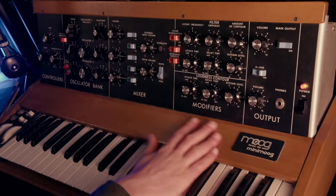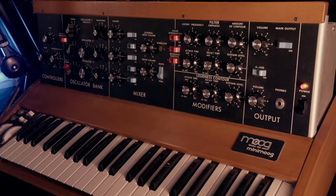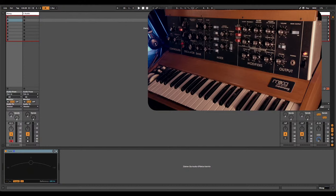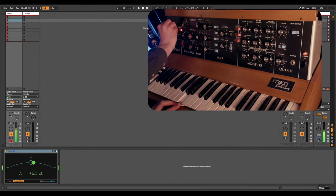So I didn't want to steal this synthesizer. And of course, everyone with internet today can look up the prices. So it was still quite of an investment to make. Yeah, but like I mentioned before, it's in a fantastic condition. Also, I can show you how this is going to work here. Yeah, you see that I have a tuner plugin down here. I still need to retune it a little bit for the temperature changes.